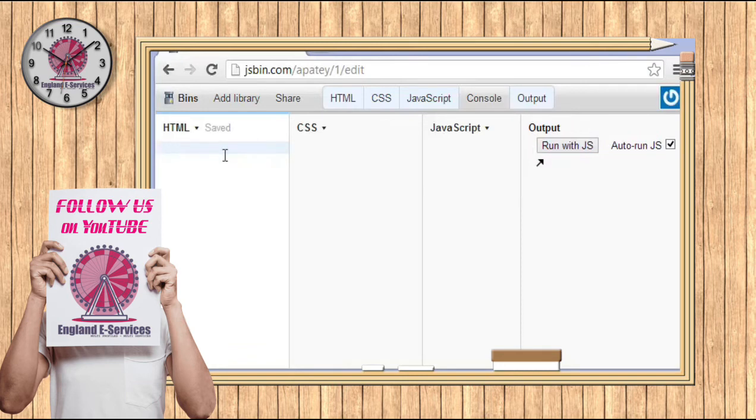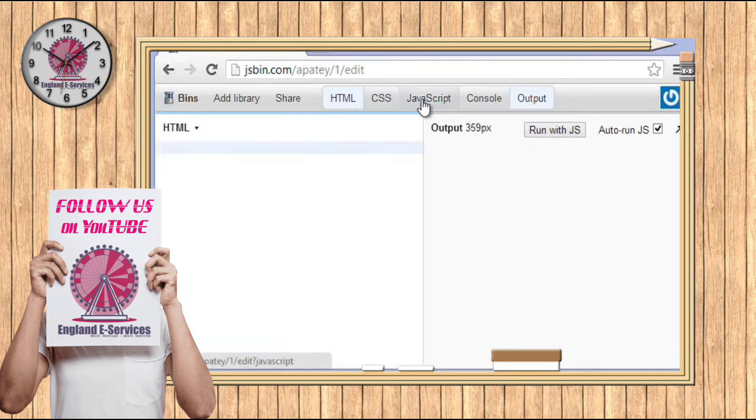And that's not necessarily the way HTML is done. We have to actually physically set up the body and everything like that. But the way JSBin works is that it renders the program in real time, meaning that if I type something in HTML, some code, it's going to render in the output in real time.